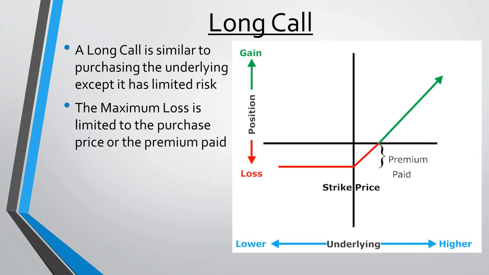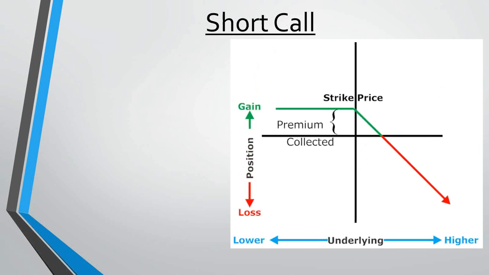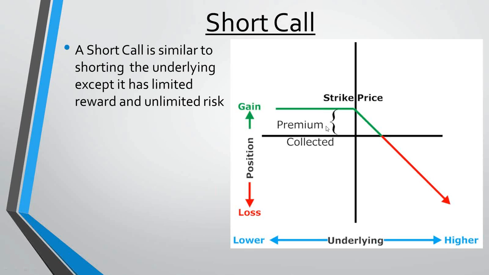So it's a limited risk position, and the maximum gain is theoretically unlimited. Let's look at going short a call. Short a call meaning you're selling that call that we just looked at. If you're selling that call we just looked at, you will collect the premium. All right? So a short call is similar to shorting the underlying except it has limited reward and unlimited risk.